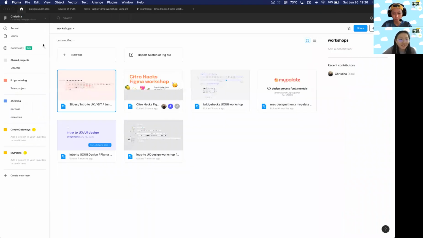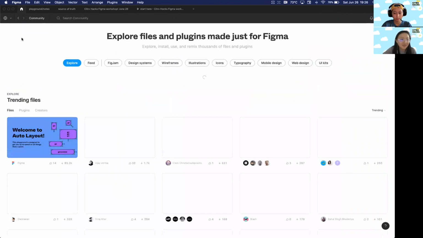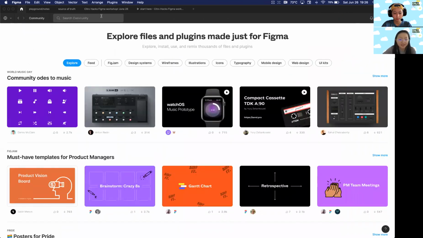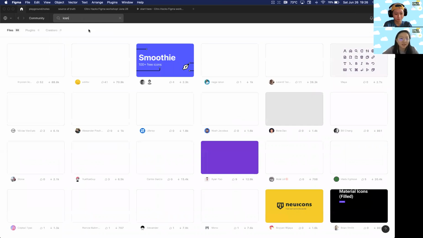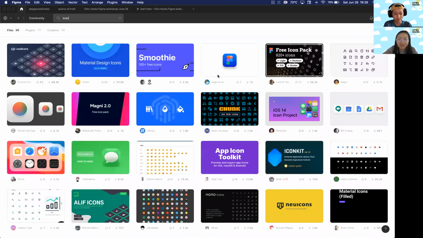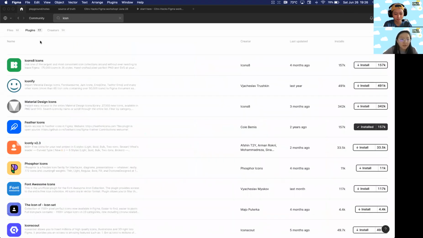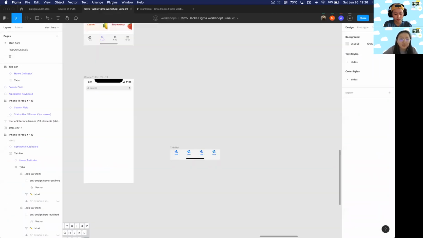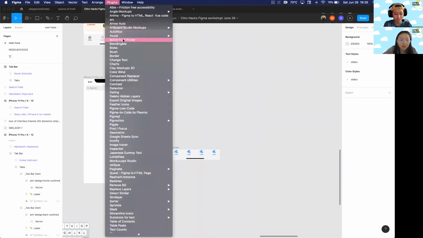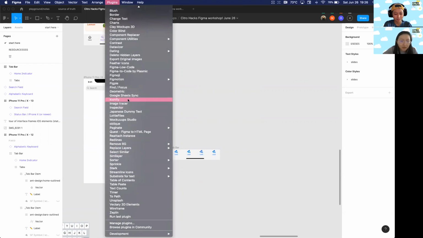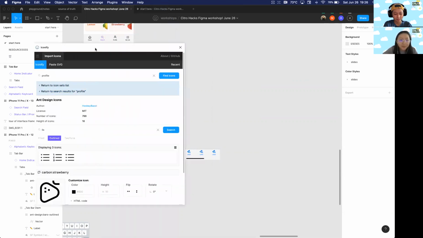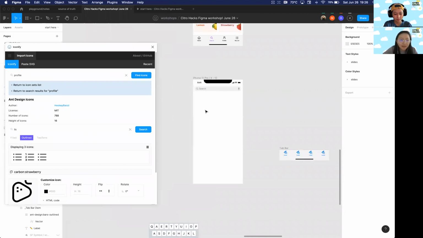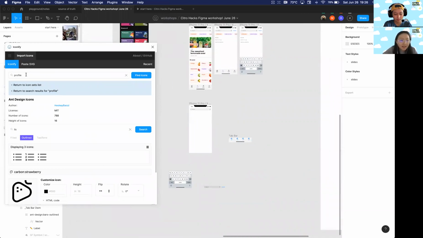In order to explore plugins, if you want to look for icons, there's a lot of files for icons too, but there's also plugins, and you can just install ones, and then they will show up here in plugins, or you can right click and there's also plugins. I have a lot. I should clean that up. I'm going to use the Iconify plugin.